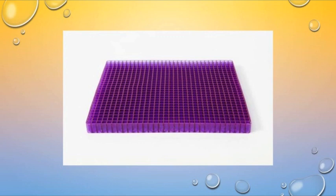The disadvantage is if you are tippy in your boat, you'll be tippier because you no longer have contact with the boat. So the boat can move a certain amount under you without you moving. This can cause a problem if you happen to be in a boat that's a little less stable. If you're in a very stable boat, then this is a great idea. And the smallest pad costs about $35. They go up to 50 or 100. You want to get a small pad because the large ones they use for chairs and such weigh a ton. They're like 5 pounds. So you want to watch that weight.